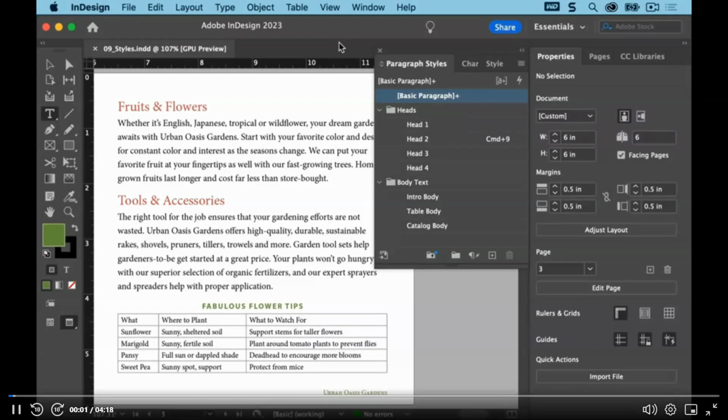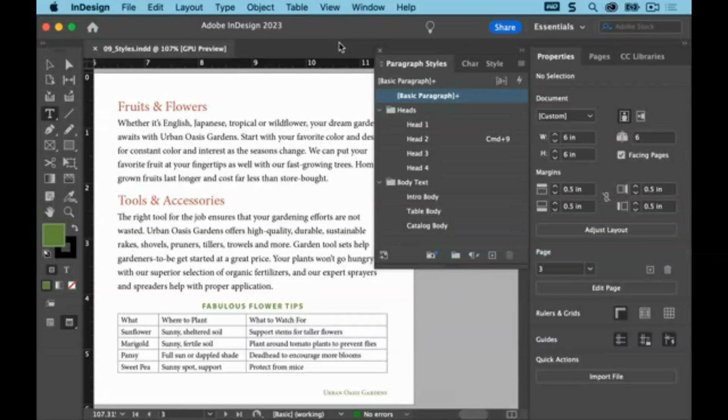In the previous exercise, paragraph styles allowed you to apply character and paragraph formatting to text with a single click or keystroke. Similarly, character styles are a way to apply multiple attributes, such as font, size, and color, to text using a single action. Unlike paragraph styles, which format the entire paragraph, character styles apply formatting only to selected characters, such as a word or phrase. Character styles include only differences, such as italic, from the attributes specified in the paragraph style.